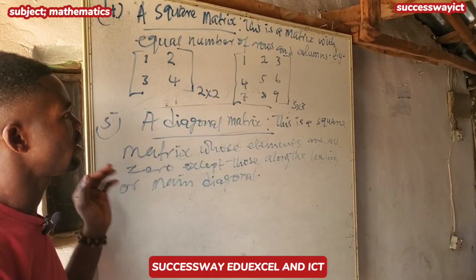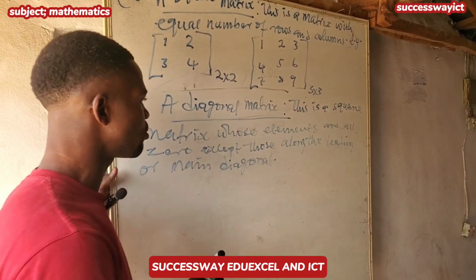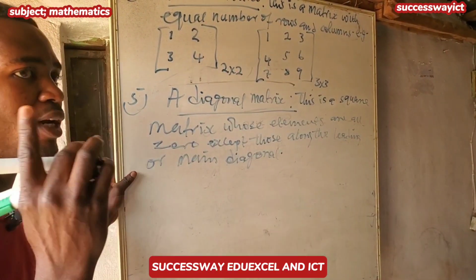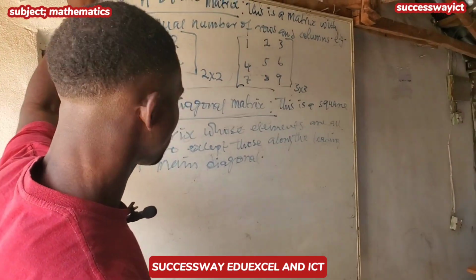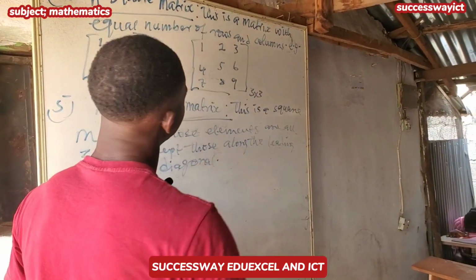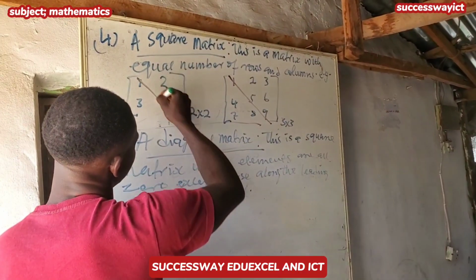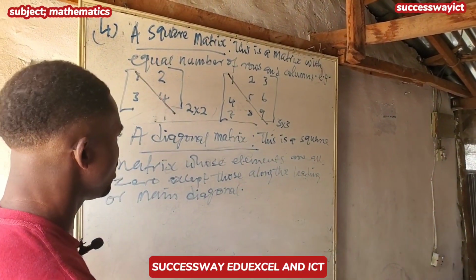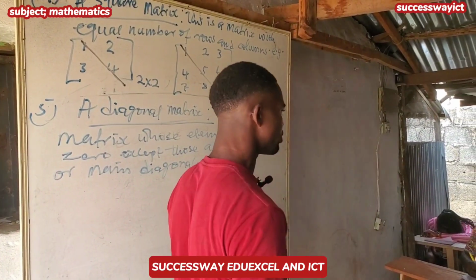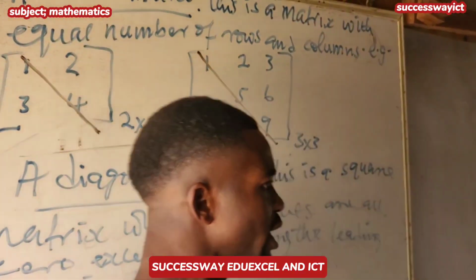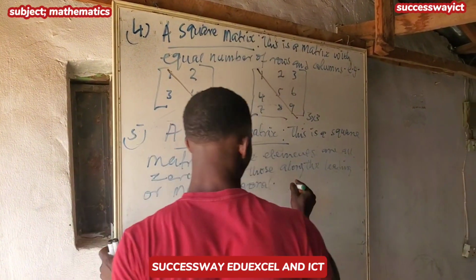Now, when we talk about the diagonal matrix, say this is a matrix whose elements are all zero except those along the leading or main diagonal. Is that clear now? Except those along the leading or main what? Diagonal. Now, when we're talking about the main diagonal, is this one from the left to the what? Right. This one from left to what? Right. These are the main what? Diagonal. But that is not what we are saying here. Once you have an arrangement of matrix and all the elements are zero, except the one on the main diagonal, the leading diagonal, refer to that element as what? A diagonal what? Matrix.